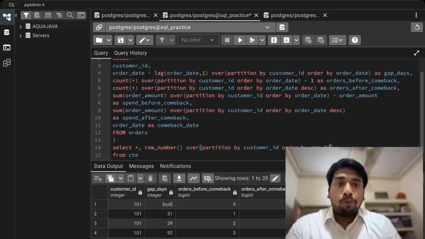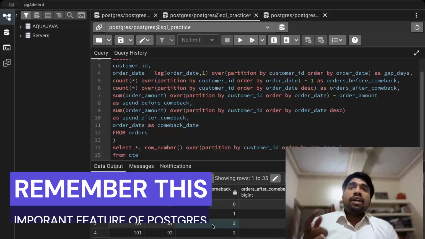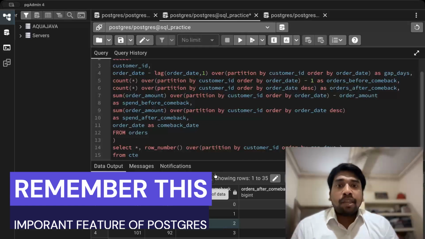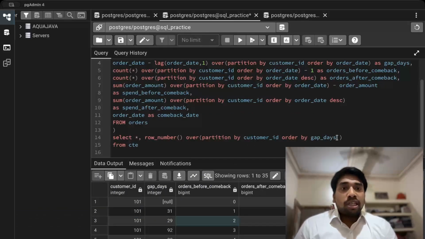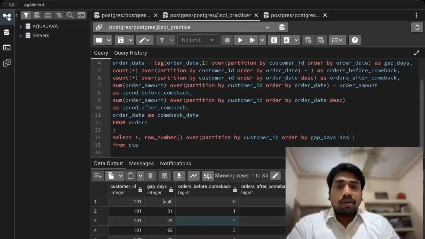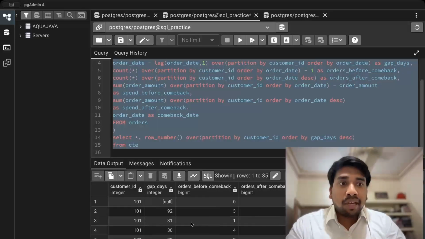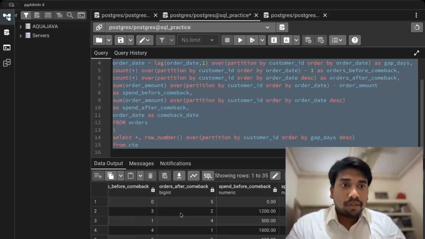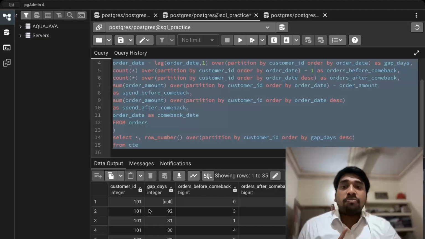Now in Postgres, the null values are always considered first, even if you order by ascending or descending. Just for understanding, let me show you what happens here. If I run this, you can see the null value has become row 1, and the gap days has become 2.